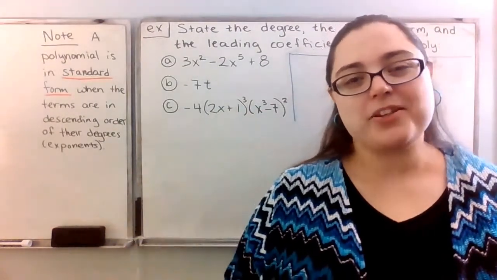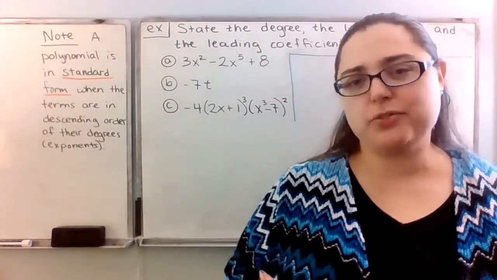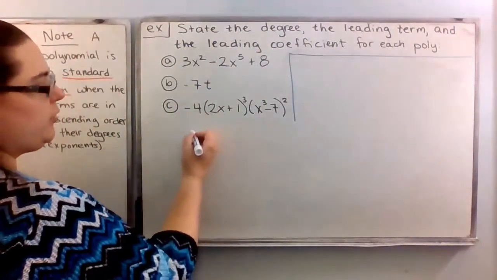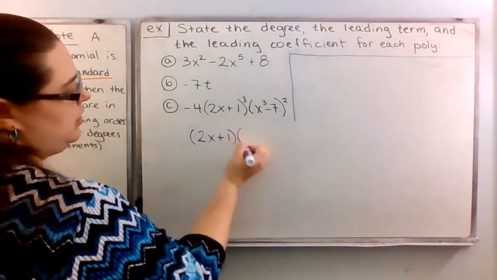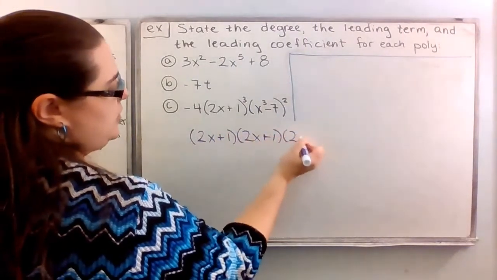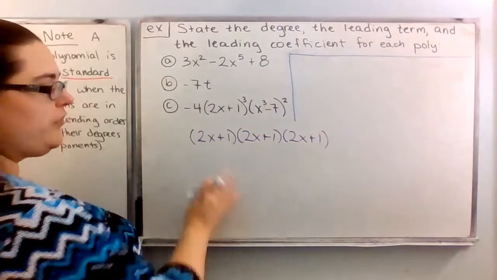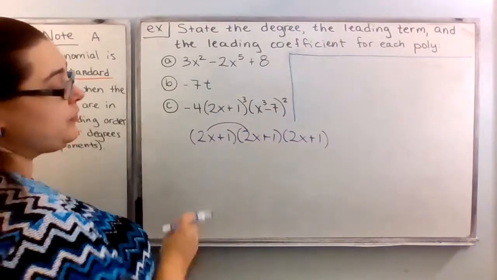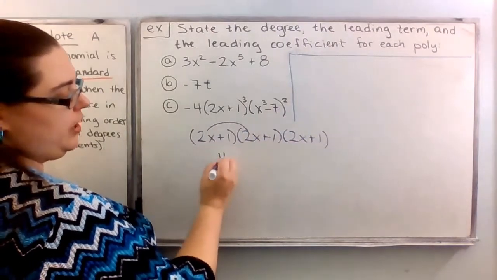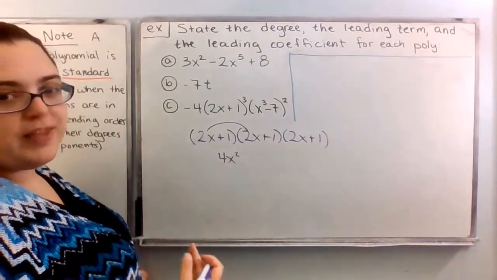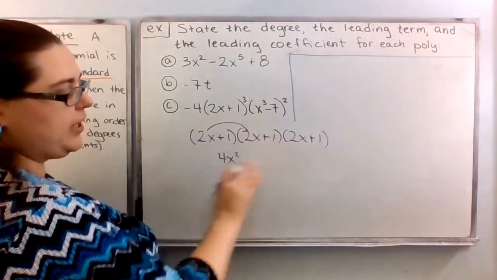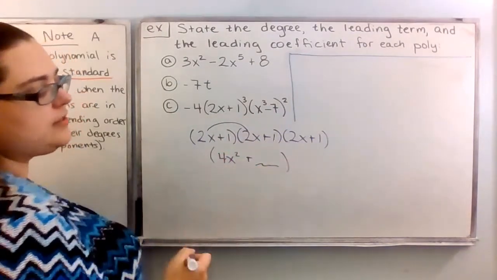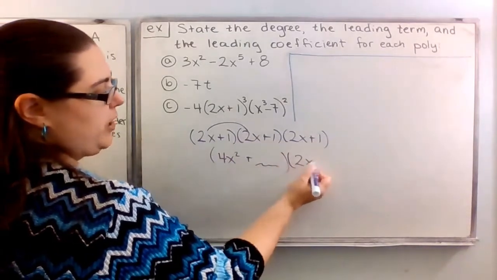So there's a little cheat, because when you do multiplication of polynomials, let's say I had that 2x plus 1, and I wanted to multiply that out 3 times. Well, if I first multiply these two out, the first thing I'm going to do is multiply these two terms together, and that'll give me 4x squared. And that will be the term that has the highest degree when I multiply out these two polynomials. So I'm going to have 4x squared plus some nonsense that I'll be multiplying this 2x plus 1 by.